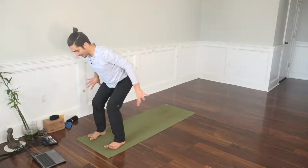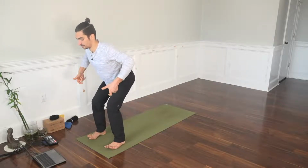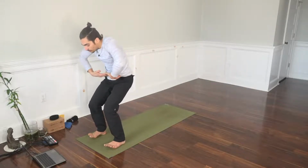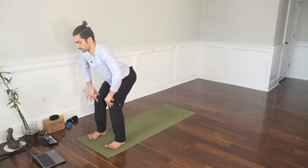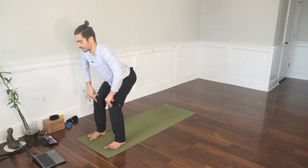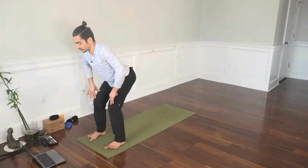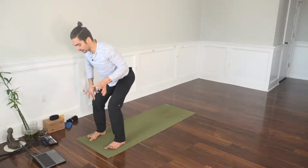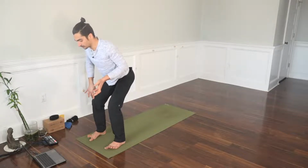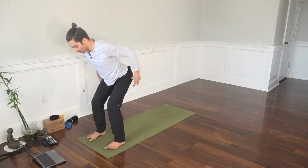Now, keeping the back of the pelvis widening, stick your bum up to the sky a little more. It's called anterior tilt. When you, instead of posterior tilt, tucking the tail, you're gonna go anterior tilt, stick your buttocks up and push the heels out. Is it possible to keep this positioning of the pelvis, keep this strength of the legs, and then just think about micro tucking the tail as if you're trying to go back into posterior tilt. Just a little tuck until you feel your deeper glutes fire up.